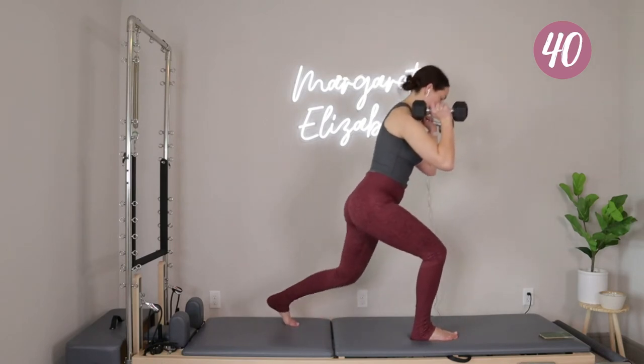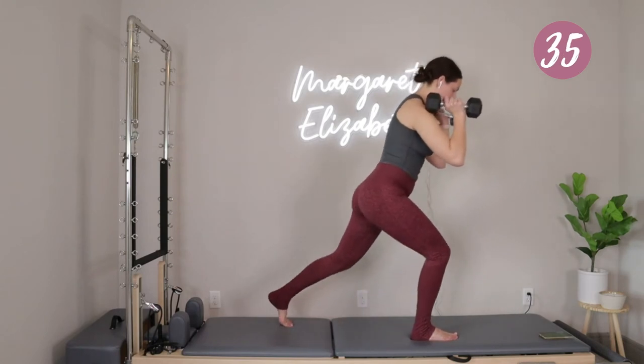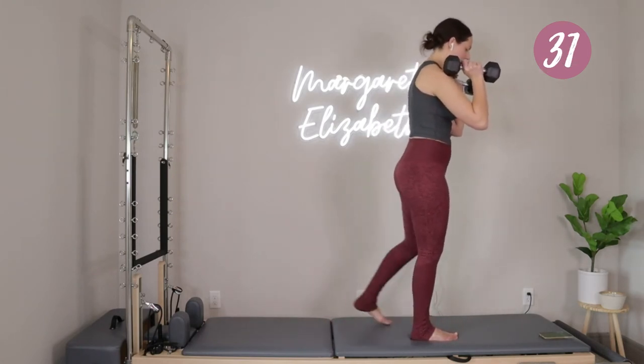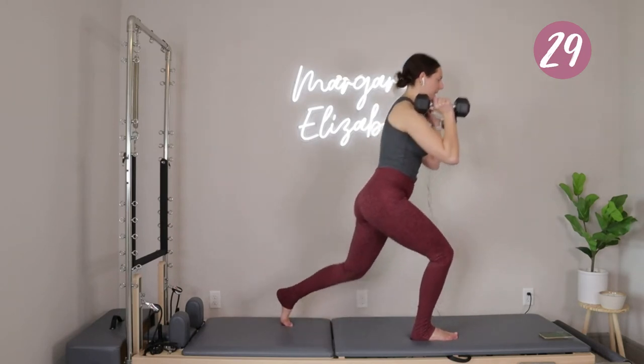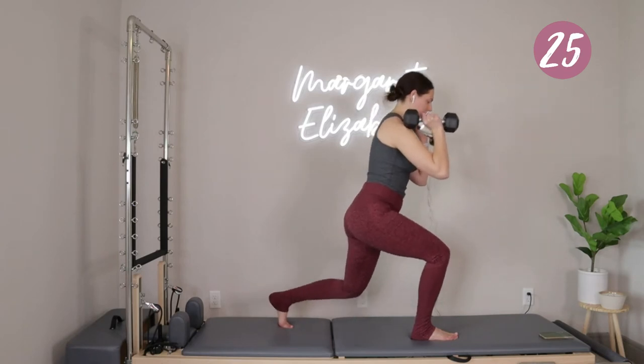If you feel a little bit wobbly, just check in with the feet. You always want to think about your feet working on train tracks instead of on a tightrope. I think sometimes we bring the stance in a little bit too close, and that's where we start to lose our balance.